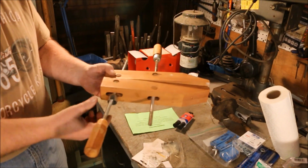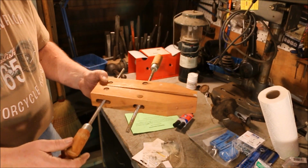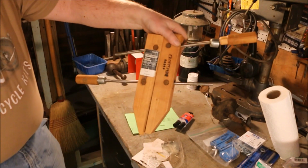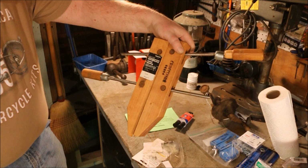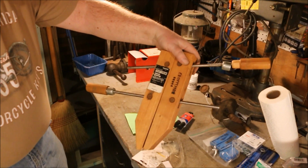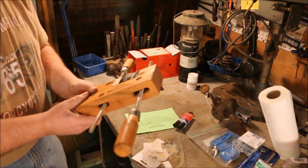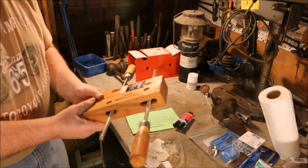Ferrules on this clamp are very loose. This is a Craftsman clamp. Craftsman wood gluing clamp, sold by Sears. Opens to 8 inches. Part number is 966644. Don't know what the 666 is in there for, but it is. Made in the USA, sold by Sears, Roebuck and Company, Chicago, Illinois.